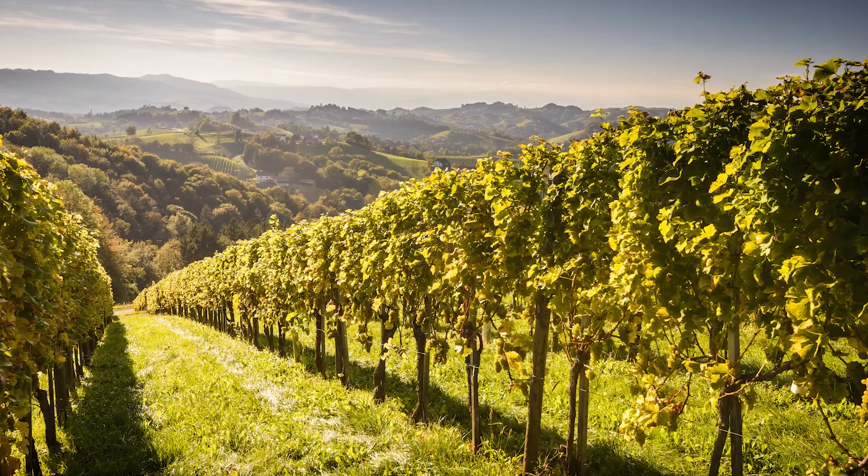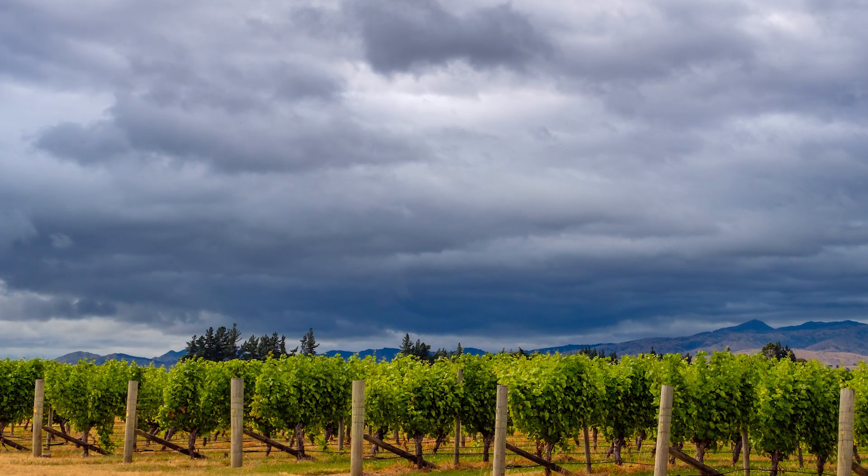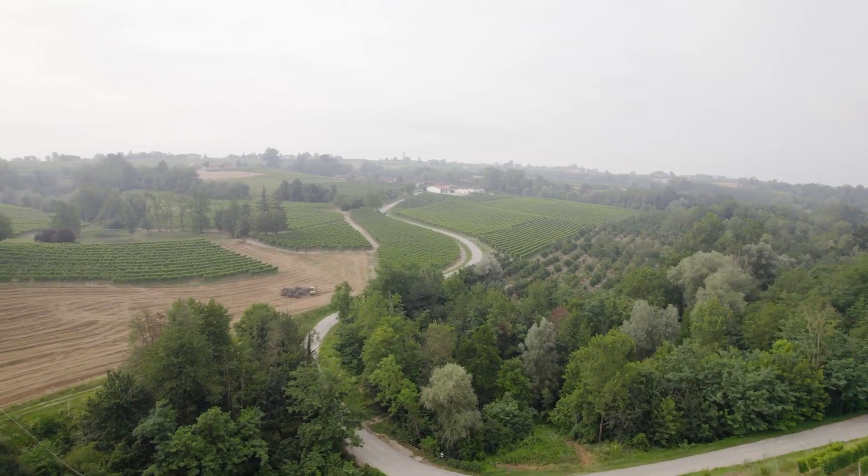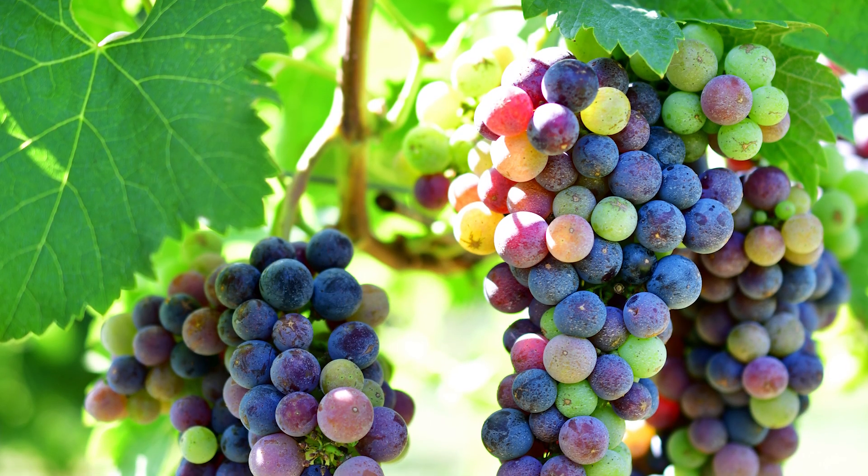We can now consider challenges associated with sunlight — particularly where we've got too much or too little. Starting with too little: the vine needs sunlight for photosynthesis, so where sunlight is insufficient, the rate of photosynthesis is lower and the accumulation of sugars in grapes is much slower. We also associate sunlight with warmth, so lower sunlight means lower temperatures and slower accumulation of flavours and aromas, ultimately resulting in wines that taste thin, light, perhaps slightly sour, with potentially unpleasant bitter and astringent flavours.